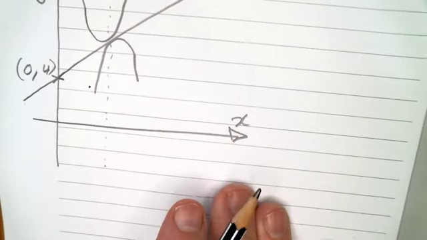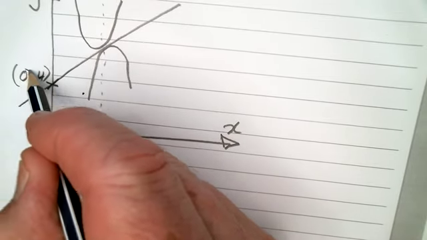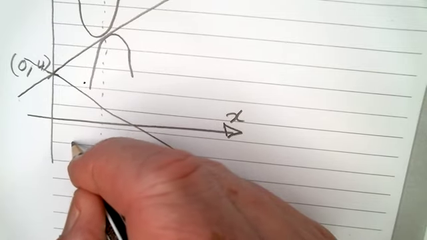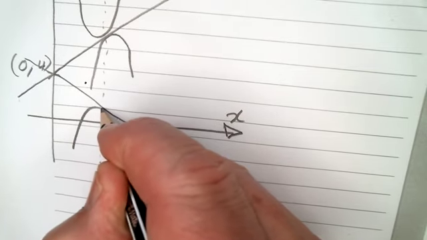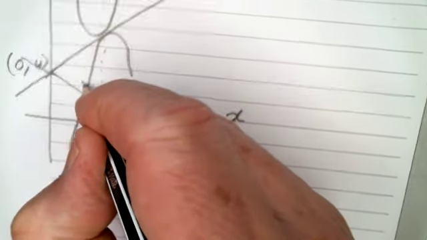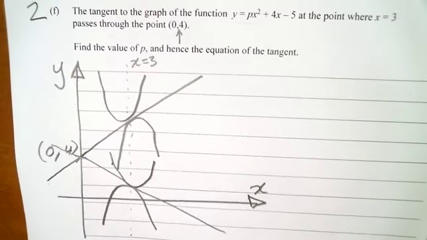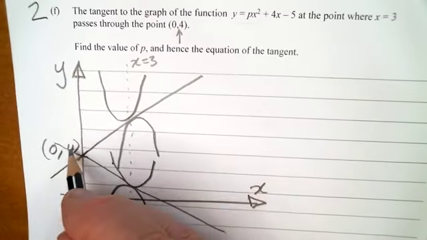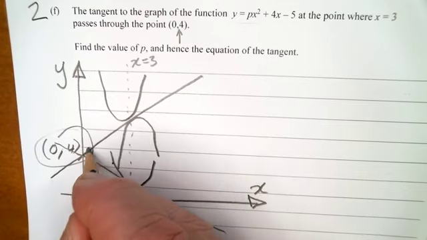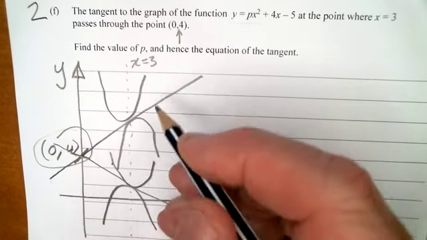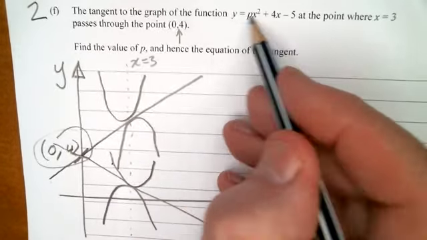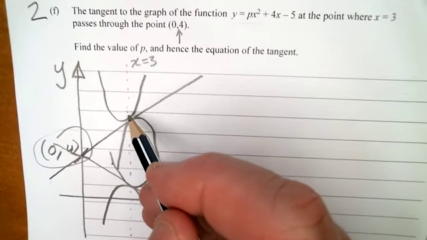It also might be, this might actually also head downwards. This might actually go down like this, yeah? And it might actually be like over here like this. Or it could be like over here like this, yeah? We don't really know, but we do know there's a line that passes through 0, 4. There it is. And it intersects with a function, this function here, when x is 3.